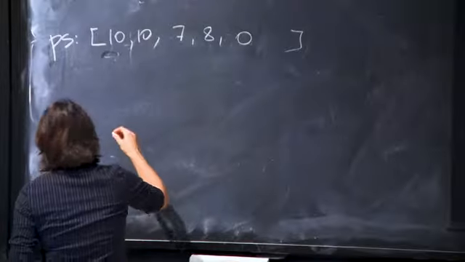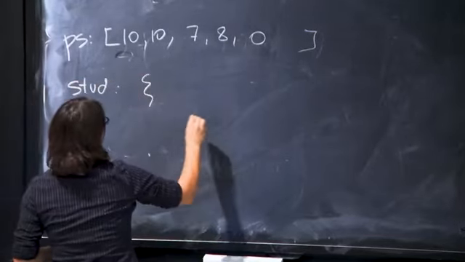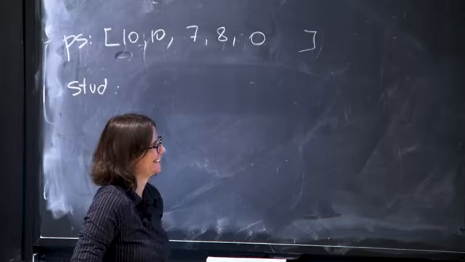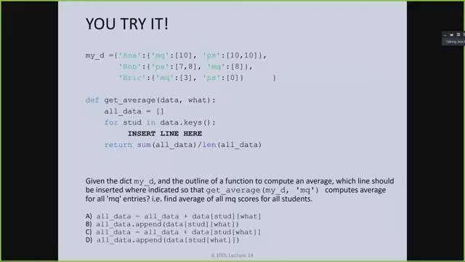And just to help you out, we can say student is, my dictionary of... Who thinks it's the first one? Second one? Third one? Fourth one? Okay. Nobody thought it's the first one? You guys sure? Okay. Why do you think it's the second one? Is it because of the append? Yeah? Let's think about it.